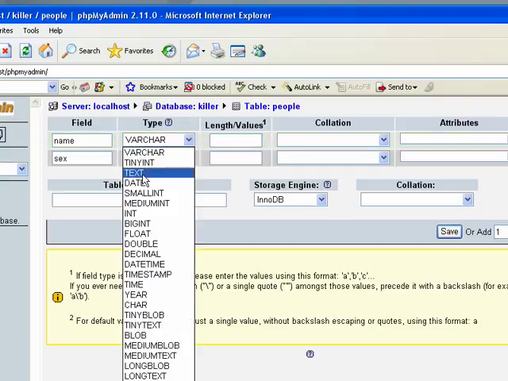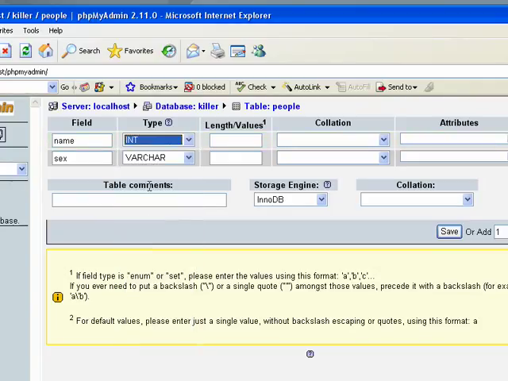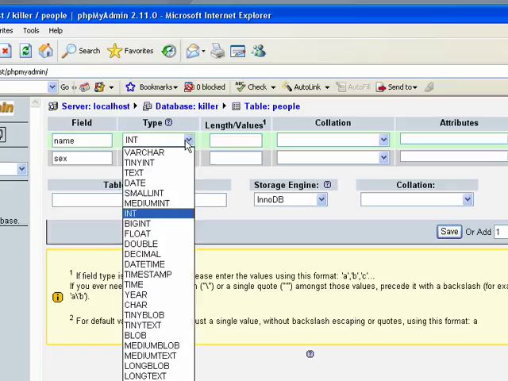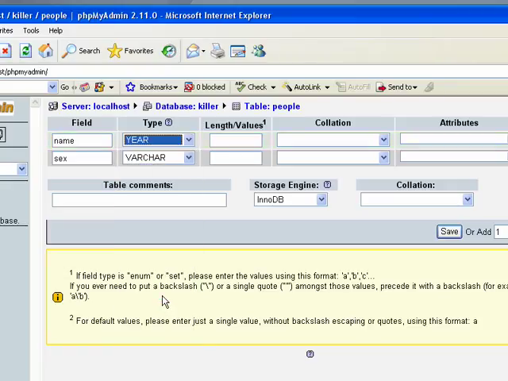Now, database fields can be of different types, data types as they're called. So how can I explain this in a non-nerd way? Essentially, data is stored in different ways depending on the type of information you're storing. For instance, text is a different type of information from an integer. An integer is just a number, right? Or year information, for instance.